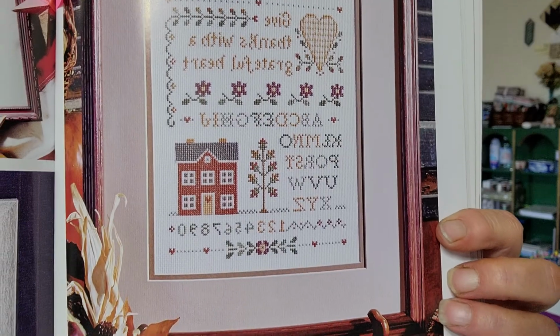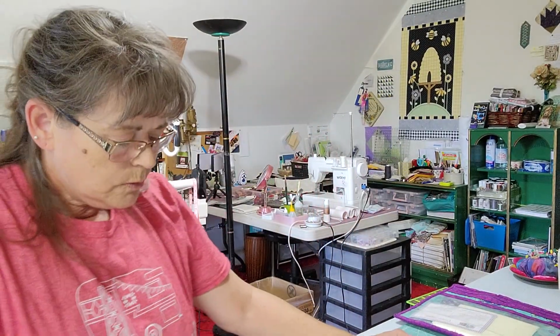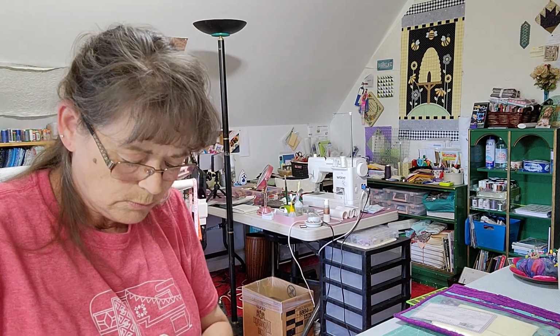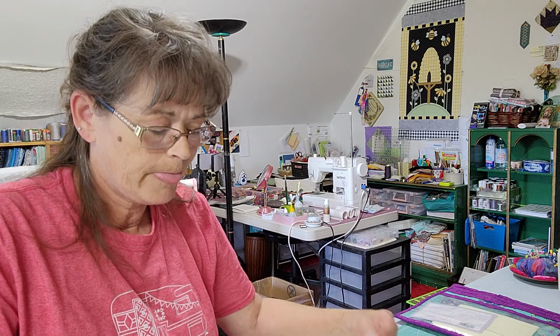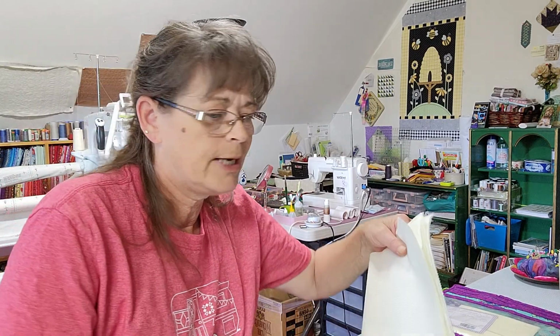Let's see. So, been working on this one almost every night. And I need to start working on some of my other ones, but I'm thinking I might put this in the camper because these are kind of the colors that are in the camper. So that's that one.